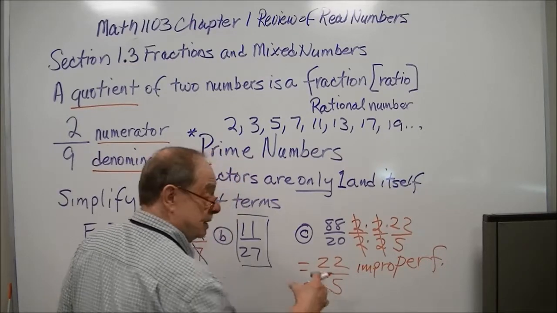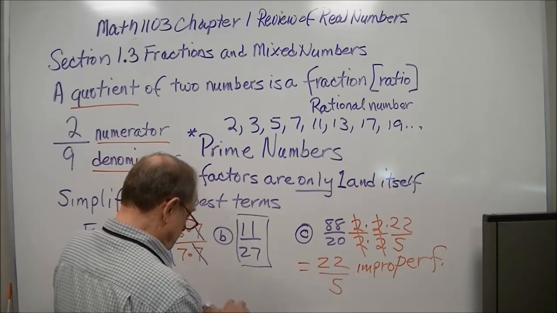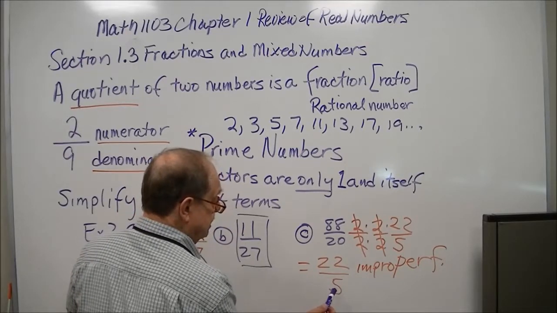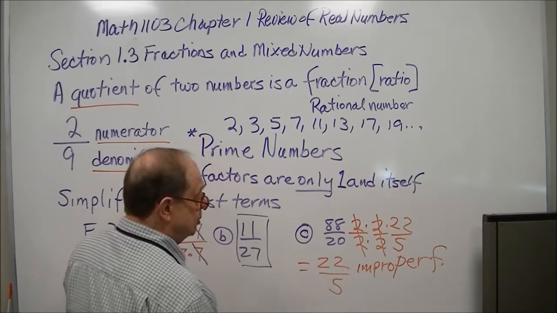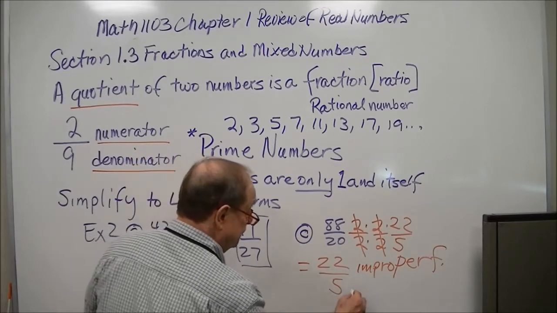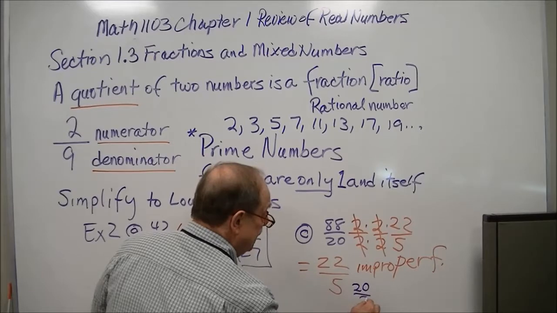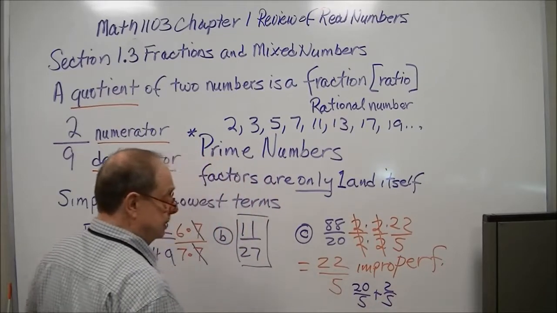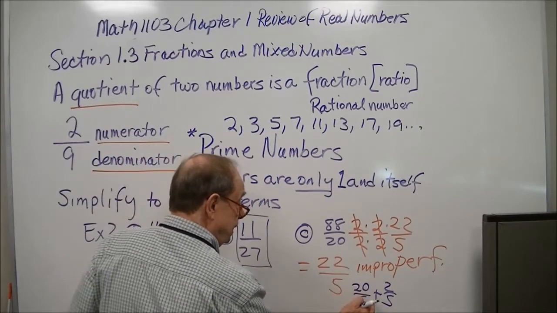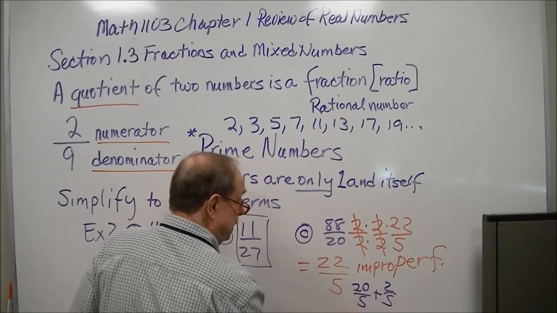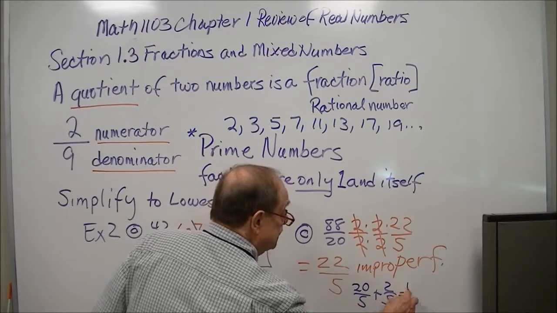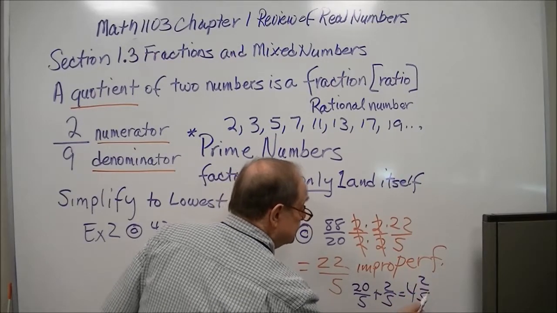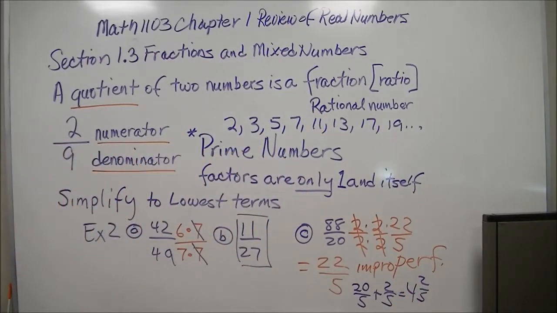Now, and this is something we're going to have here shortly, if we change that, how many times will 5 go into the numerator? And it goes into there 4 times, as 20 over 5. That's a 4. And then we're left with 2 fifths. So 20 fifths plus 2 fifths is 22 over 5. And then this can be written as 4 and 2 fifths. This is called a mixed number. And again, we're going to be using some of these terms. I may be jumping a little ahead.